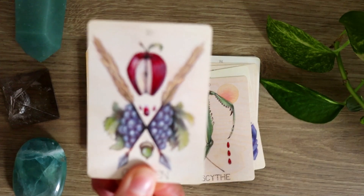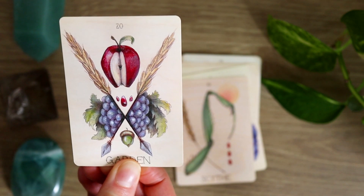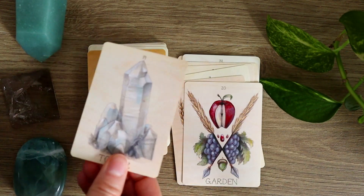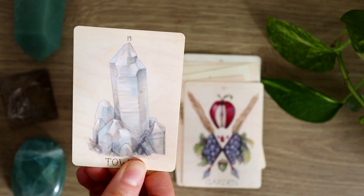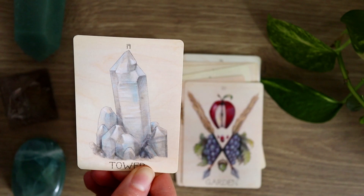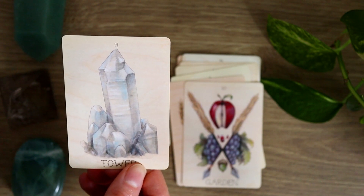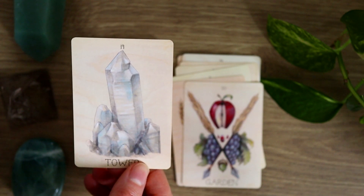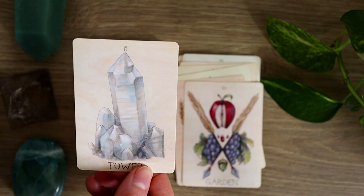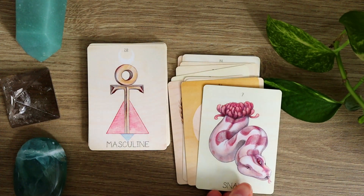I love this interpretation of garden — it's not like a traditional looking garden by any means, but the way the apple folds into the grapes and we have the acorn here as well, it's just fabulous. And the tower as a crystal. Now the tower appearing here — if you are a tarot reader and very familiar with tower cards — this is not the same as the tarot tower card. It has a different meaning. Often the tower is more associated with perspective and with clarity. So seeing the tower here as a crystal folds in this idea of being able to intuitively work with a crystal to find more clarity and perspective about a situation.